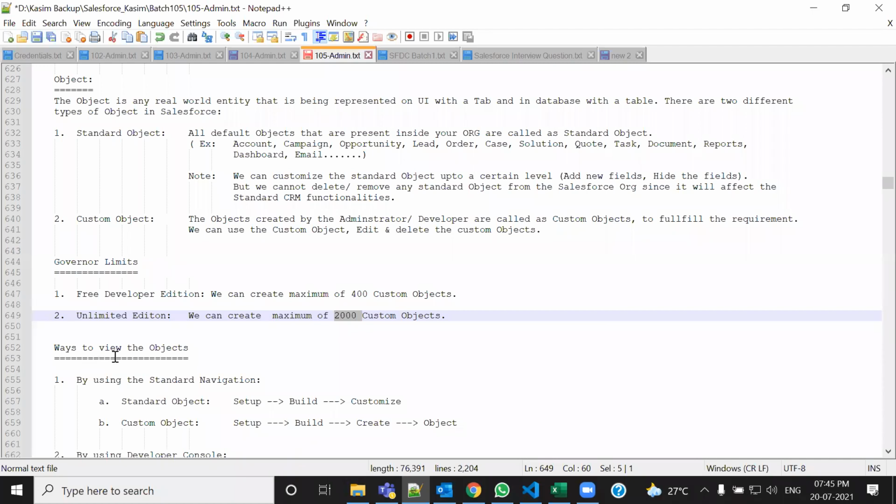Because Salesforce follows shared infrastructure. Everything inside Salesforce, whether it's an object, an application, a field, or server space, is shared between more and more users. That is why everything is a shared resource, and you cannot ask for a monopoly. To avoid this, Salesforce has imposed governor limits. That is why the governor limits are very essential to understand. With respect to every feature, you must understand, learn, and remember the governor limits.